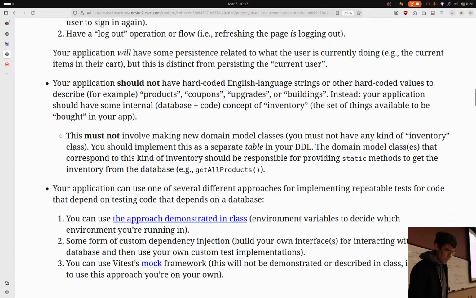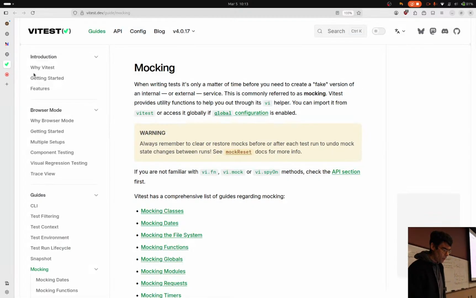I'm not going to talk about this in class at all, other than what we're talking about right now, because this is a concept that will show up in Comp 3350, that's Software Engineering 1. But really, generally, the idea here is this gives you the ability to effectively replace classes, and it gives you the ability to replace functions so that the thing that uses those functions doesn't need to know that you've replaced them. This is a form of dependency injection, but it adds some extra stuff. And this is me being really, really pedantic about this. This is outside the scope of this course, so don't worry about it.